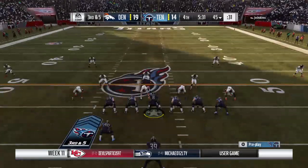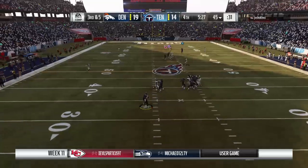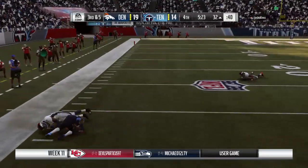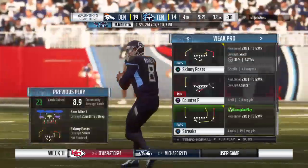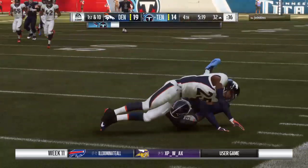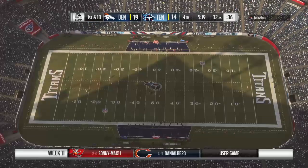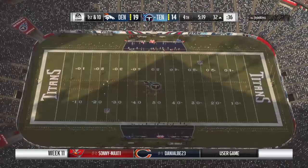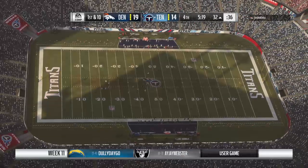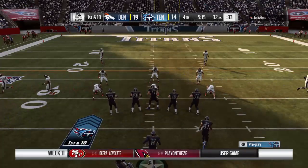Seems pretty obvious defensively a key was stopping the run game. How have they done it so successfully? To me, it seems that these guys really did a nice job of paying attention during the scouting report meeting. And you know, Brandon, when they do those, they talk about the top plays that these guys like to run. The best runs for the top running back, those are the ones you focus on and want to take away. And they've done that pretty successfully in this game. From the 32 now, here's 1st and 10.